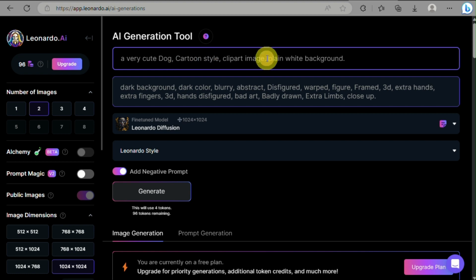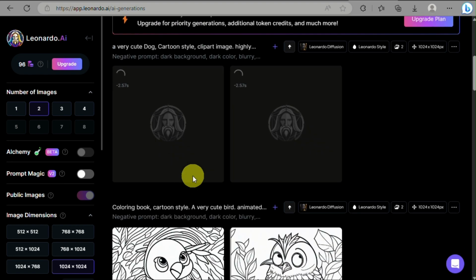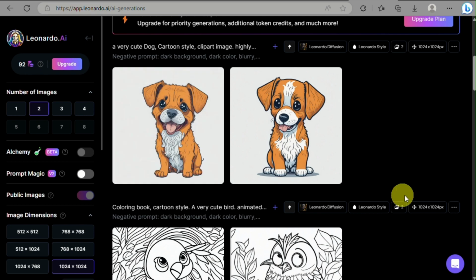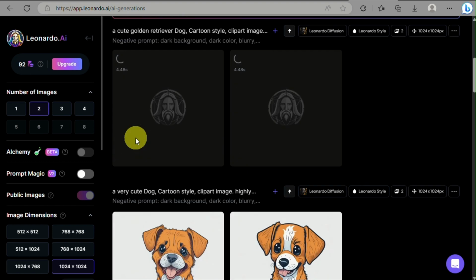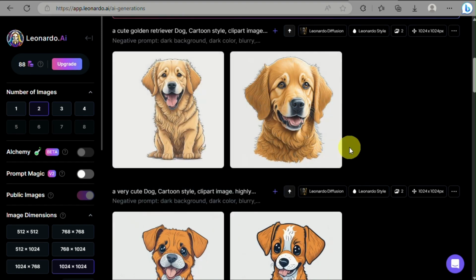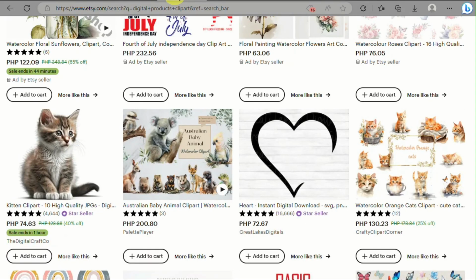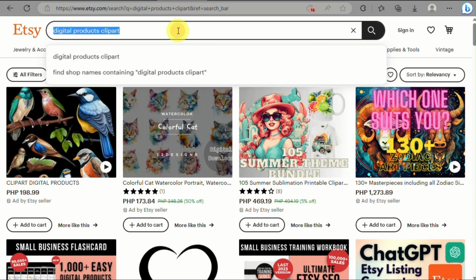And when you click on the AI generation tool and use a prompt for creating the clip art, you will see that you will be able to create images like these ones in just a matter of seconds. So you can definitely just modify that here, whether you want to change the animal into a different character. You can definitely do that here on Leonardo AI or any AI generation tool that you have.